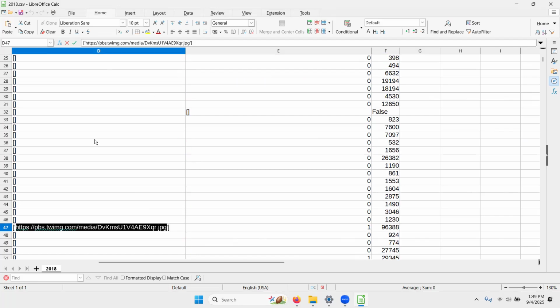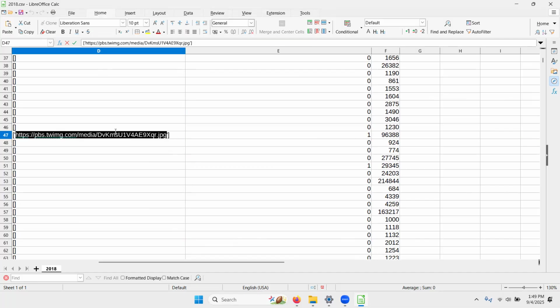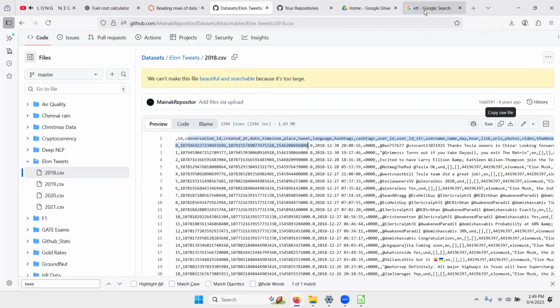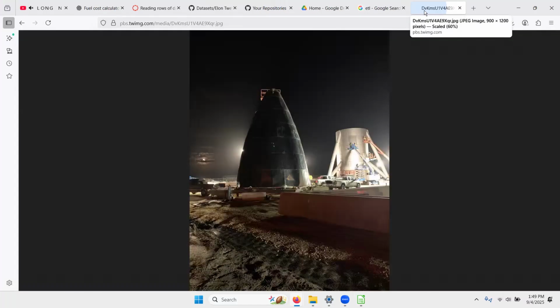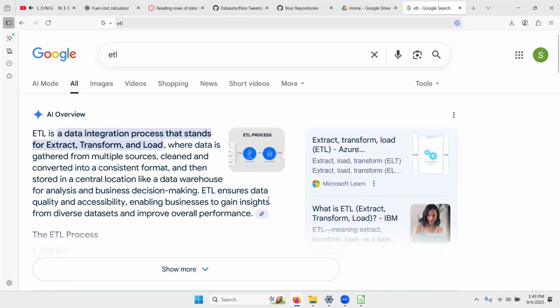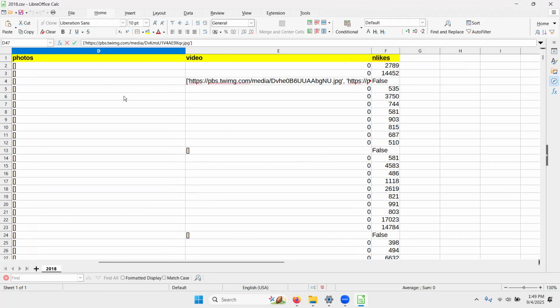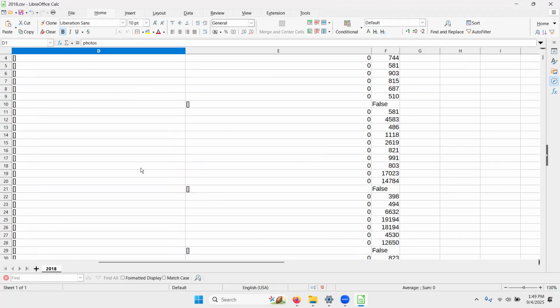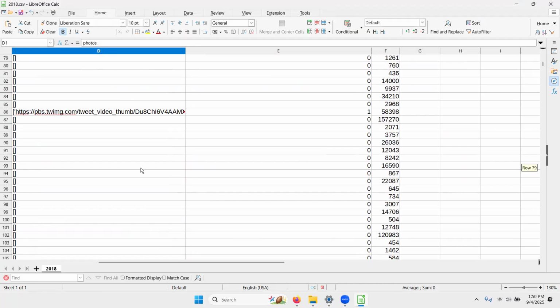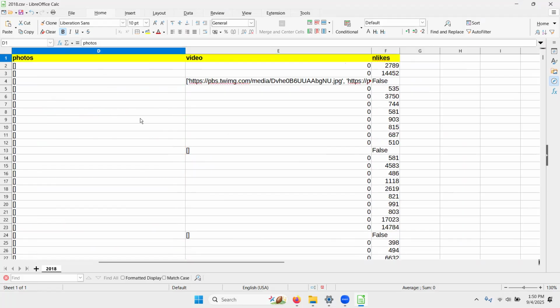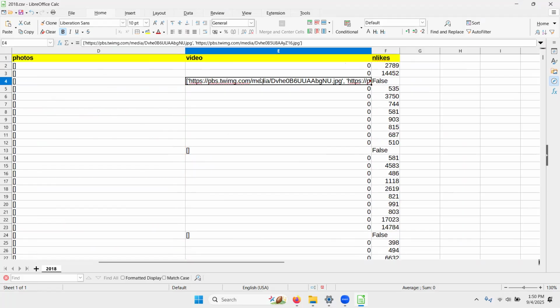the purpose of it: this person, Elon Musk, put a link to an image in their tweet. All right. So if we paste that, we get an image of some rocket shippy thing. Okay, maybe it's not a rocket ship. I don't know, but maybe it's kind of interesting to keep this photos field in here as well. I mean, it certainly is from a certain perspective. Here's another photo, and videos are working similarly.